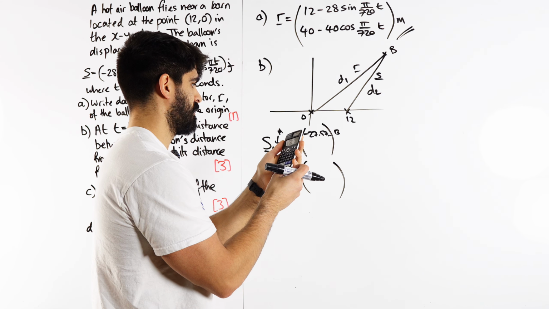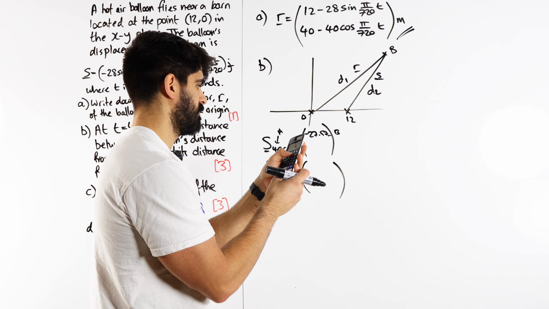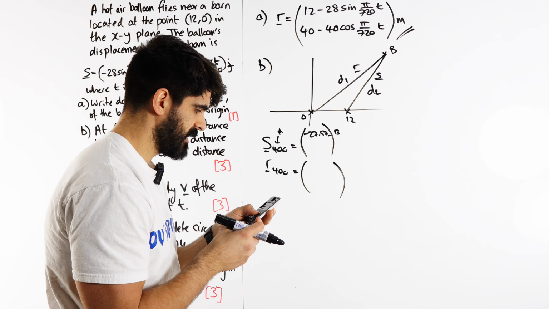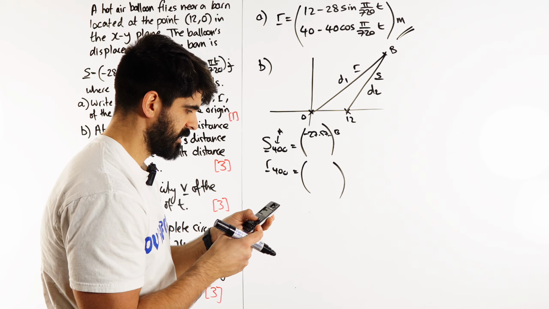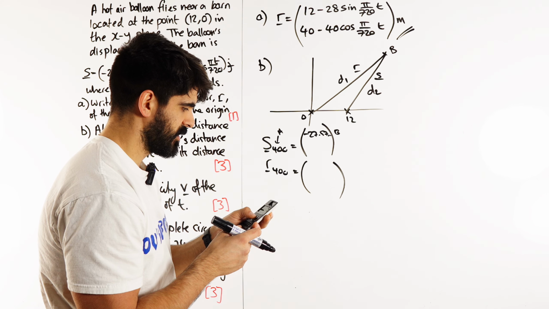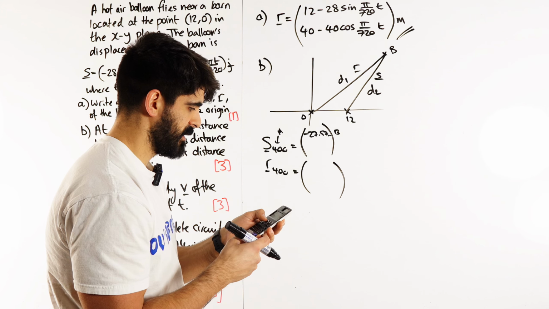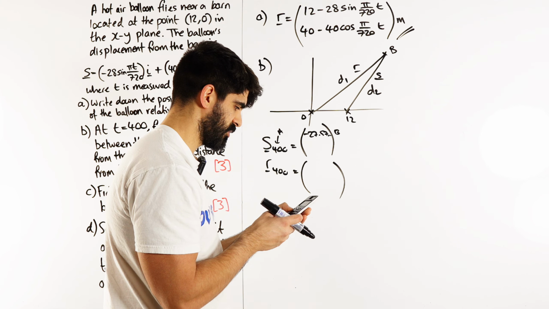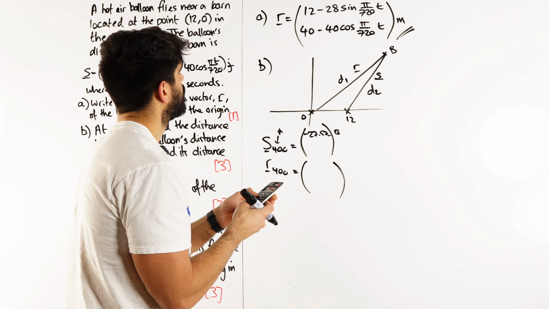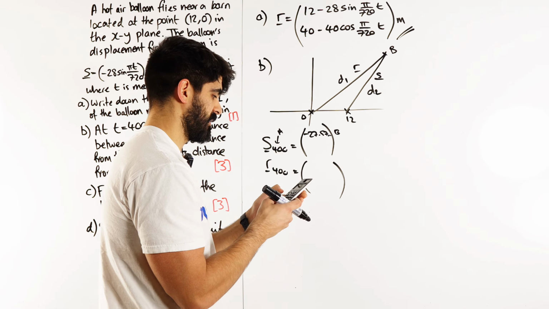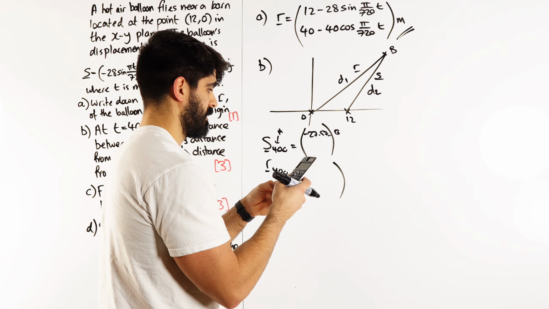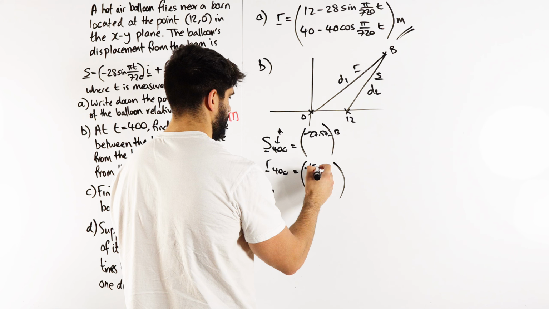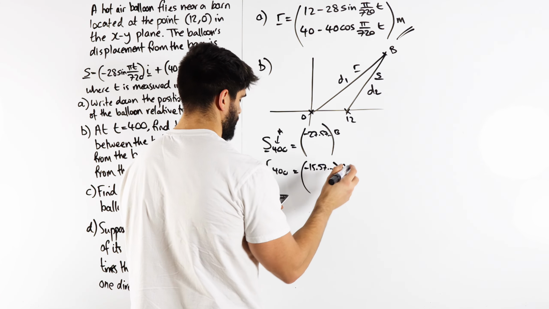12 minus, what? Syntax error? Where's my extra bracket? How's there a syntax error? That doesn't make any sense. There's no faulty brackets. That makes no sense, dude. Okay, let me go back. Wait, why is it bugging out? What have I stored as A? 400. Yeah, it's minus 28. Ayo, guys, this is still the best calculator ever made, by the way. Plus 12. Minus 15. Okay, now it works. Minus 15.57, dot, dot, dot. I'm going to store that as C.